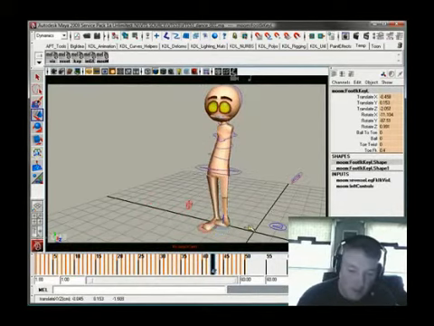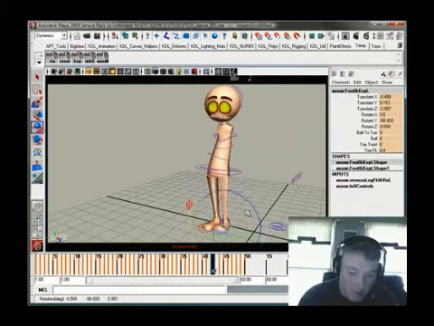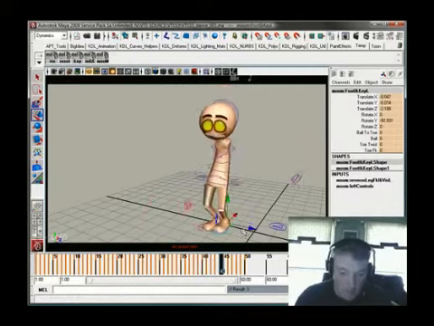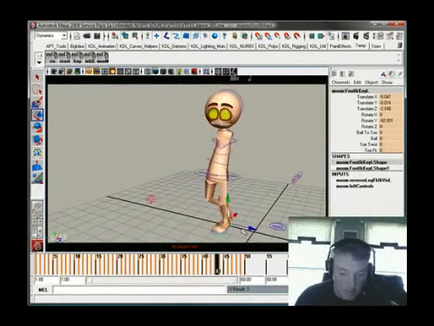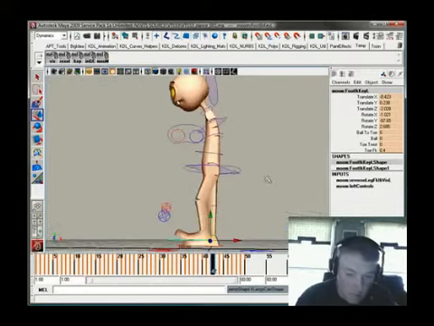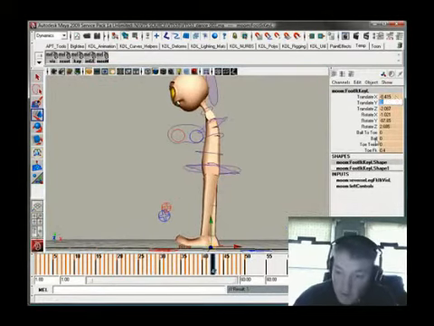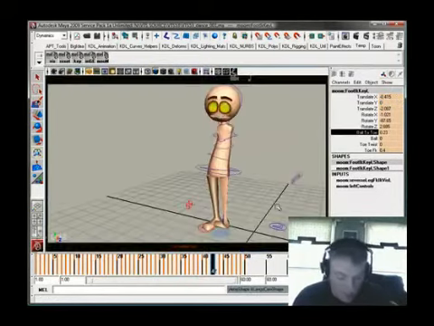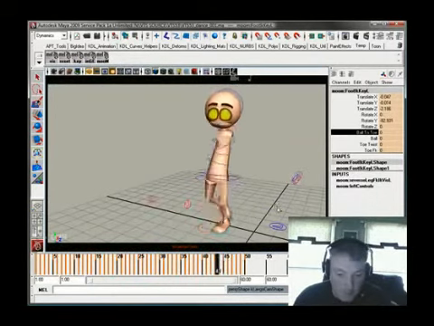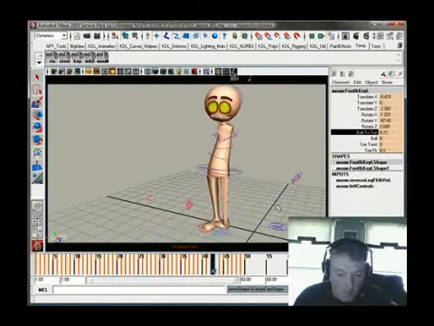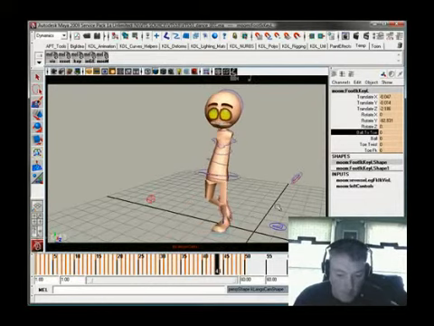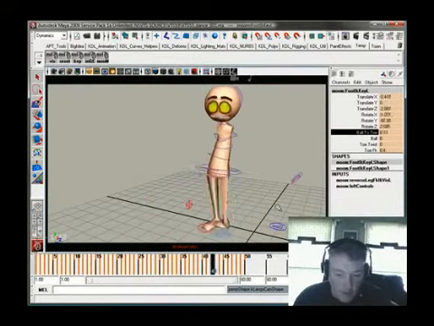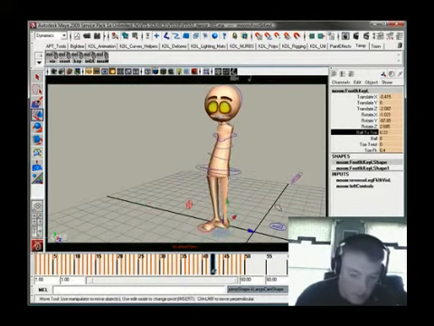So maybe this guy can come out here a little bit, and do something like this, and maybe just do this ball toe business right there where there's a bit more heel. Right there to there, a little too much slip.